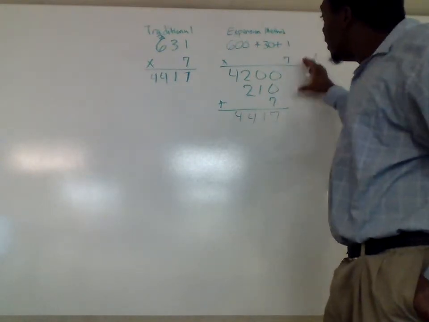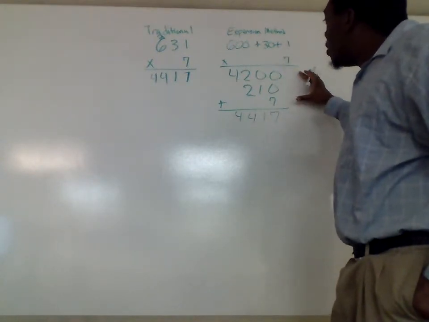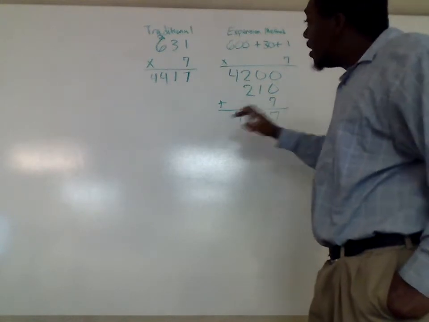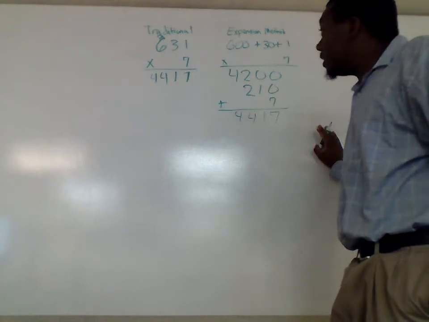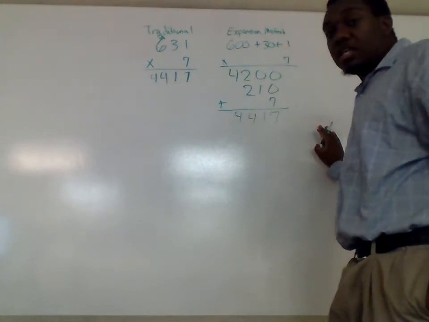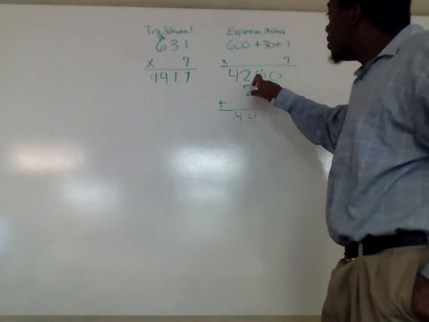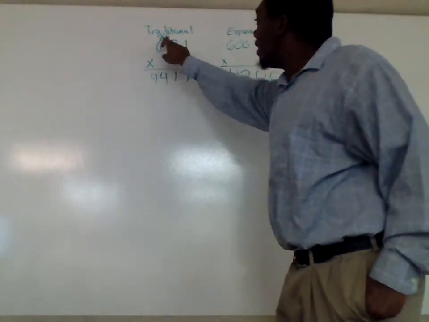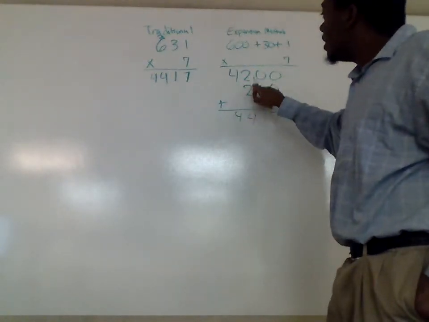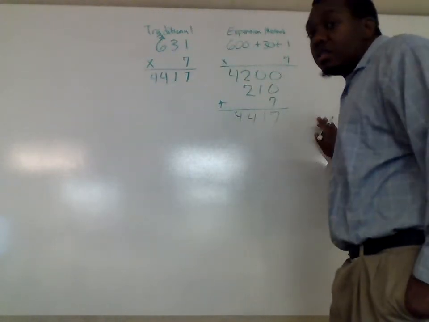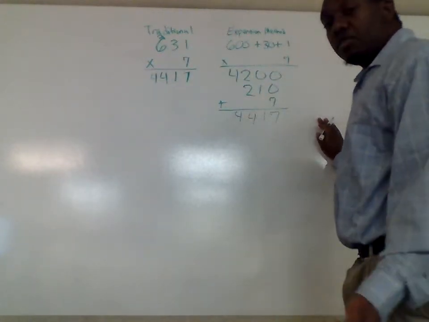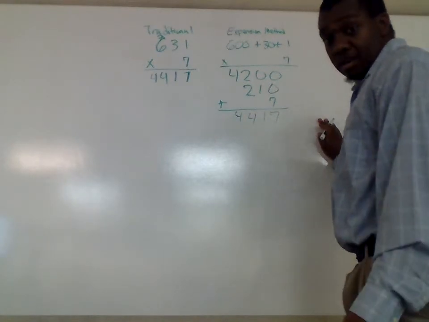Now on paper, that may look like we did more because you see more lines. But we did the exact same thing we did in the traditional method. Actually, quite literally the exact same thing. The only difference is we added the extra 2 over here. We added in the hundreds column instead of having to add it mentally here when we just multiply. So that's one reason why this method is seen to be better.